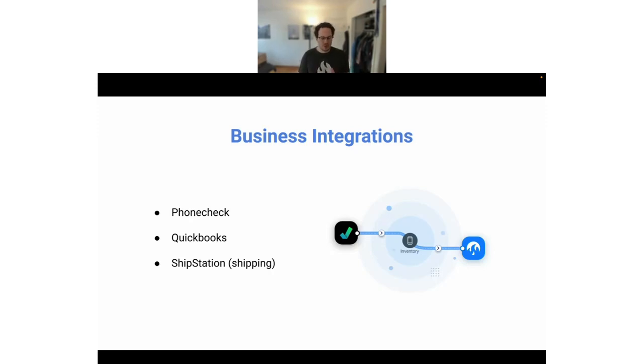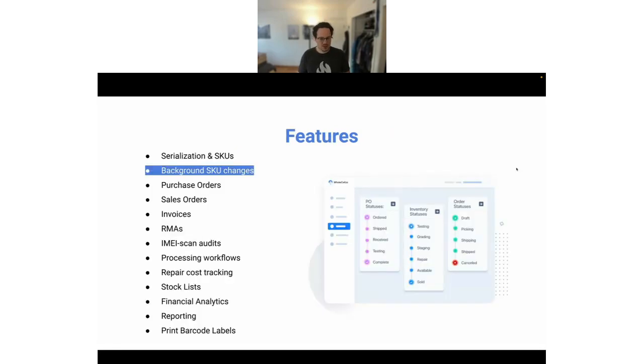And then we have an integration with Shipstation that's just a standard shipping integration. Any order in wholesale can be sent to Shipstation. It can be shipped in Shipstation, so you can create a shipping label, and that label and information will come back to wholesale. And if you're shipping an item on an e-commerce channel that wholesale is talking to, wholesale will send that tracking number back up to the channel as well. So those are our business integrations.